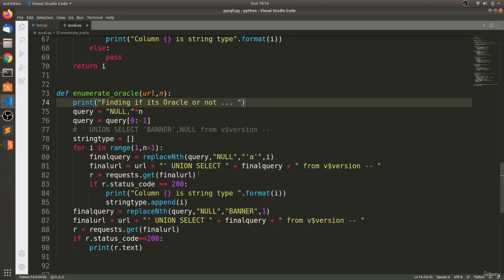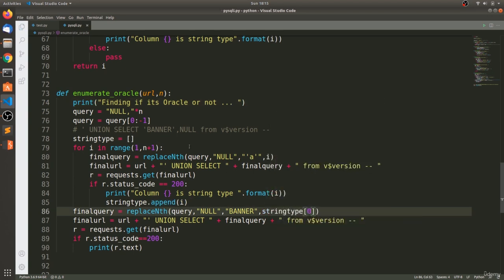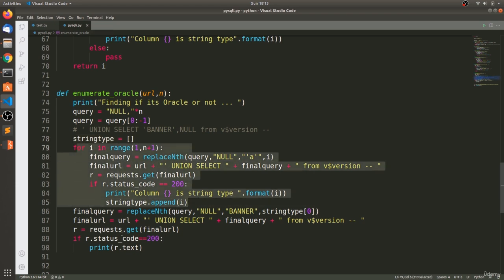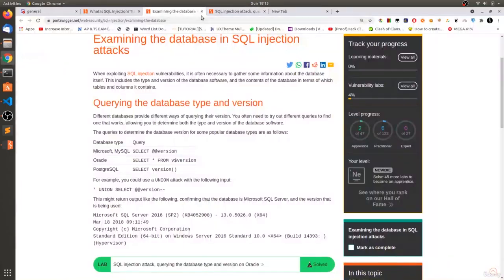I think I missed something. Oh, instead of 1 we need to say string type of 0, because we don't know whether the first column is string or not, but the first one in the string type list is definitely string type because we have found it in this loop. So now order injection of URL, let us change the URL.